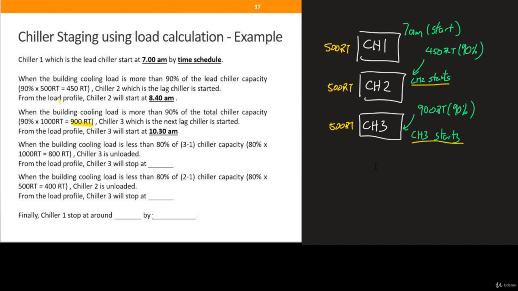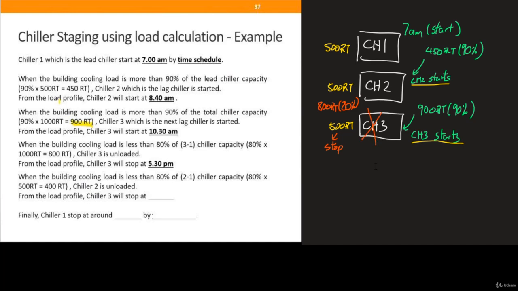Now 3 chillers are in operation, but let's say the load dropped below 80% of 2 chiller capacity, which is 800 tons. One of the chillers will be unloaded. The last chiller that started will be cut out first. So when it drops below 800 tons, which is over here, at around 5:30 PM, your third chiller will be cut off.